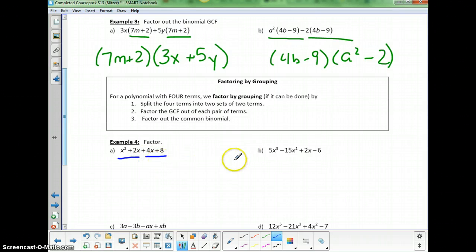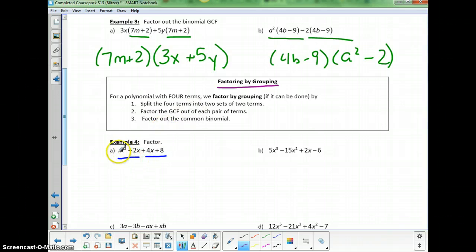Now, before I go much further, let me explain why I must factor by grouping. I'm going to factor by grouping because if I look at all four terms together, there's nothing in common. I can't divide all of them by 2 because of this first term. I can't divide all of them by x because of this last term. I can't divide all of these by 5, or all of them by 2, or all of them by x. There's nothing in common with all four terms, so there's no GCF out of everything. So instead, I'm using this factor by grouping method. This is a new method.